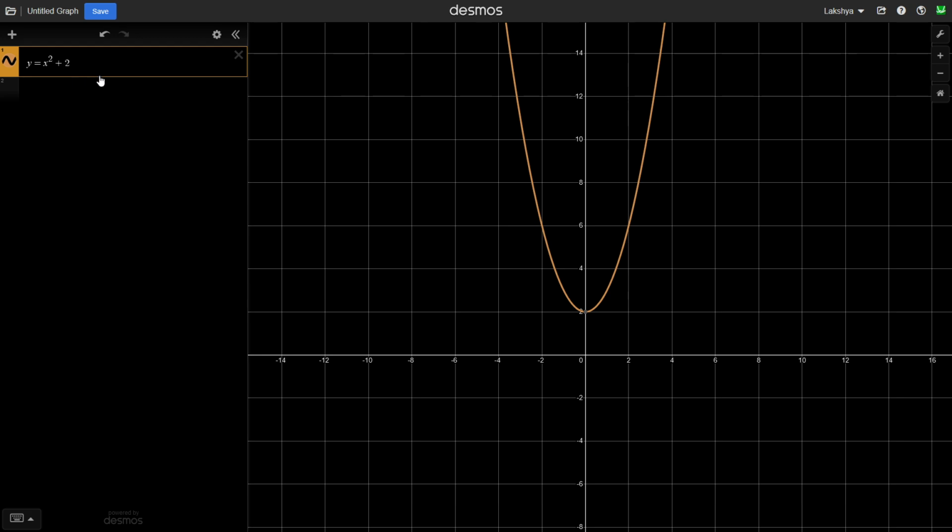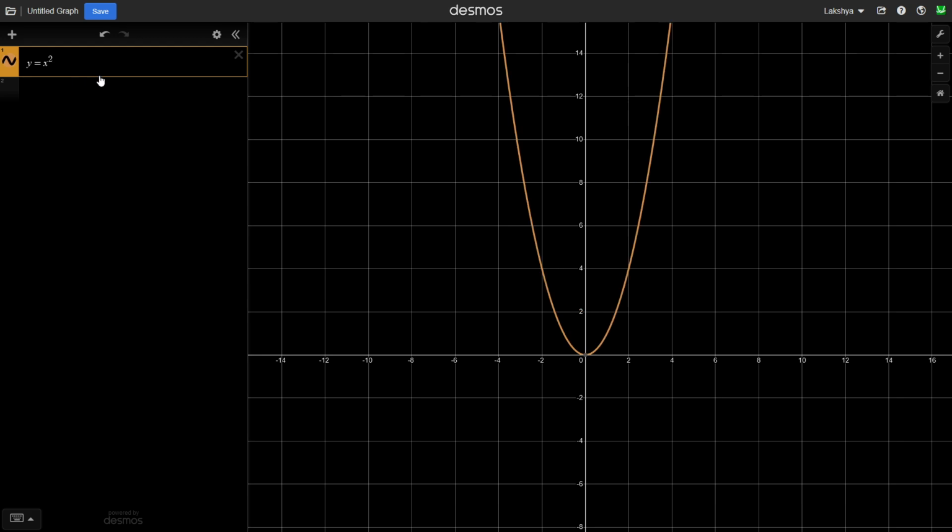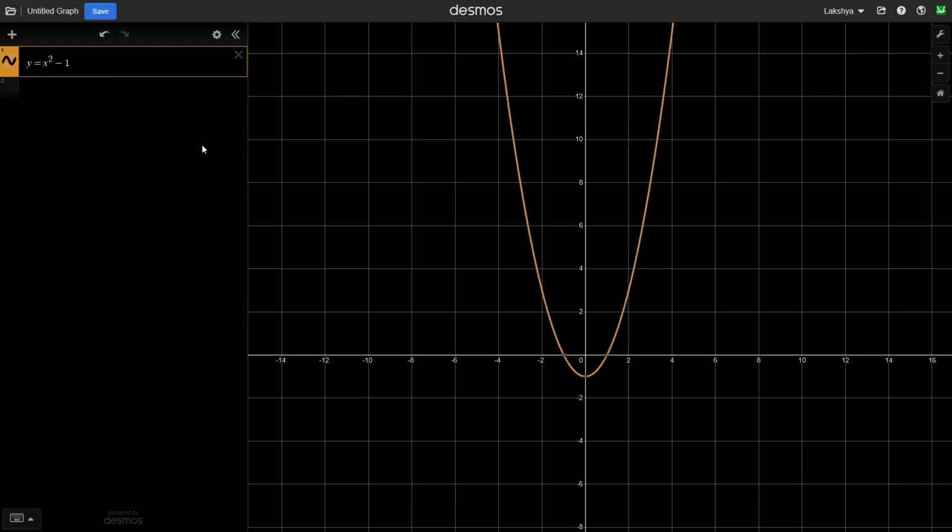So now what if we try to go into the negatives here? Why don't we just try to subtract something, say subtract 1. Notice I subtracted 1 from the function, and now I'm going down 1 unit. Initially I was at (0, 0), now I'm at (0, -1). So if you either add or subtract, it either transforms your function up some units or down some units, depending on what this number is.